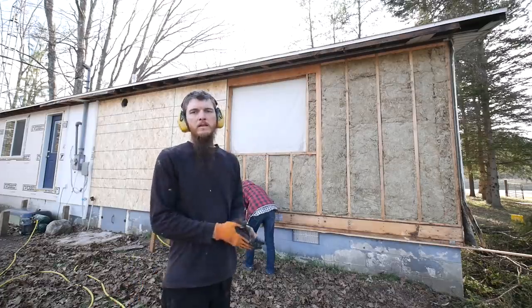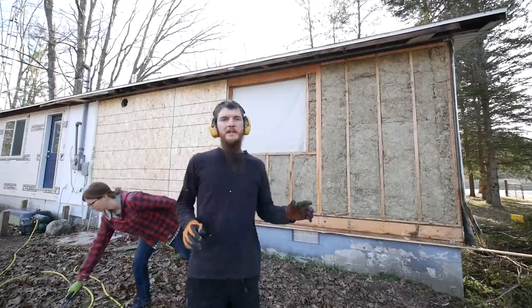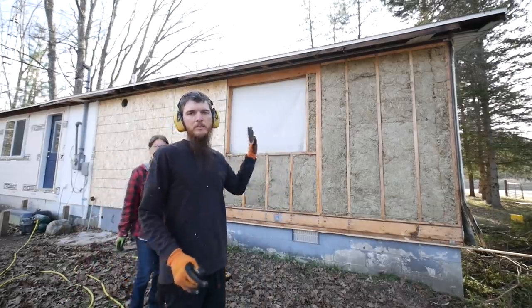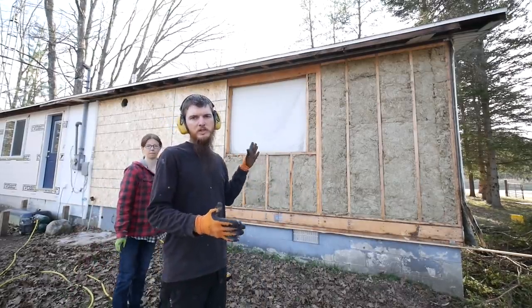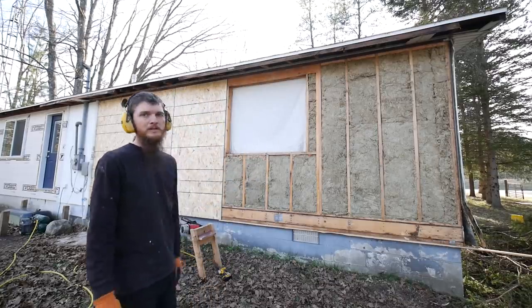All right, we're making progress. We got three sheets up. I'm going to start at this end now because it's going to line up better with the sheet spacing on the studs. And we're going to start going that way, meet in the middle.